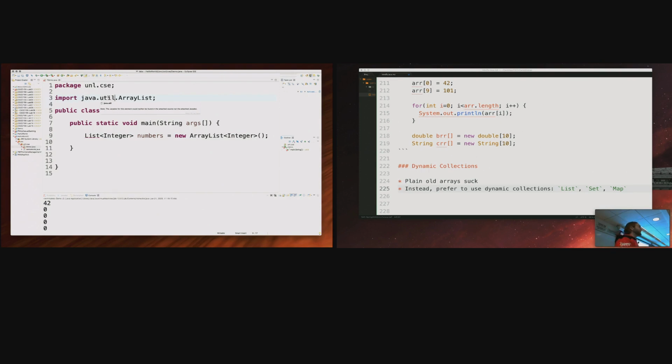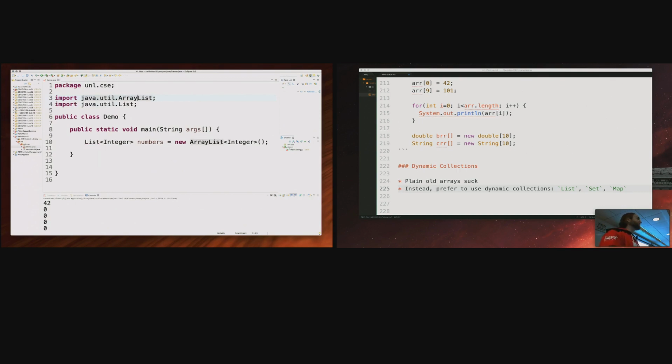Remember, one of the themes of this course is that smart data structures and dumb code are a lot better than the other way around. All those smart data structures are in the collections library up here in java.util, util being short for utilities. An ArrayList is one of them. List is basically an interface. For now, just understand that this is more generic, more general than an ArrayList.